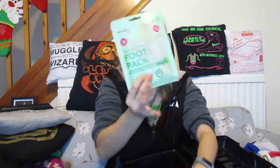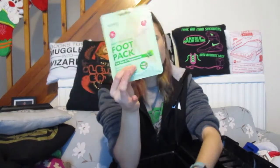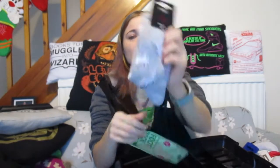She also got me a level to go with it, because I don't have a level — I have a tape measure and a hammer but not a level. All my stuff I already have is miniature — like my hammer is literally this big — so I asked for normal human-size items instead. She also got me a foot pack, which is like a face mask for your feet, and some unicorn socks, because you can never go wrong with socks.